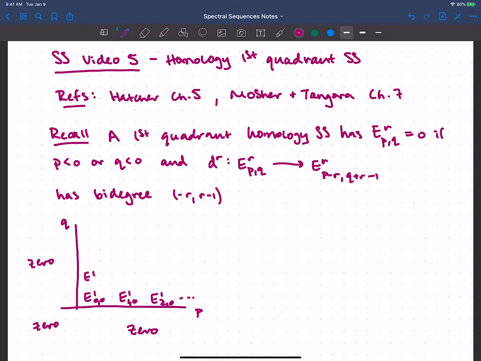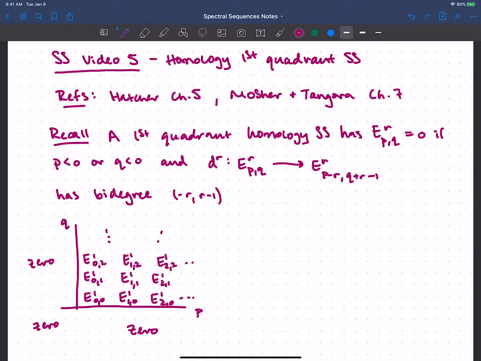And then E^1_{0,1}. So q tells me the height that I'm at. E^1_{1,1}, E^1_{2,1}, E^1_{0,2}, the E^1_{1,2} spot, the E^1_{2,2} spot, and so on. Okay, I'm already getting bored, so let's stop.